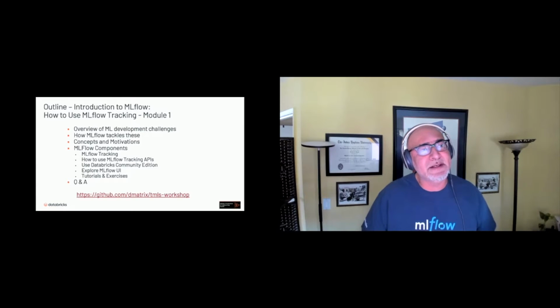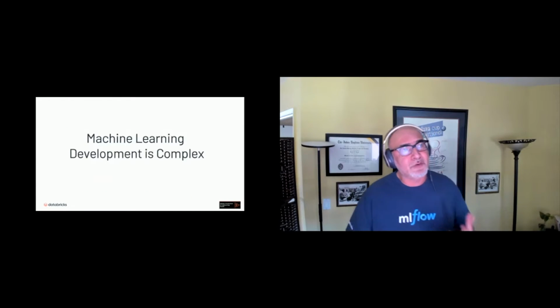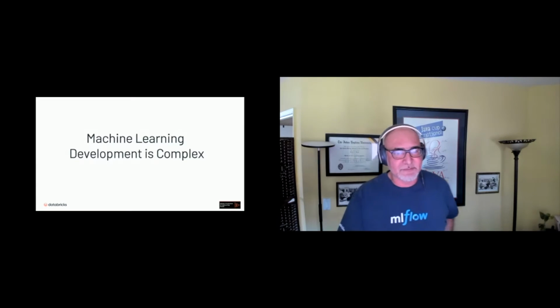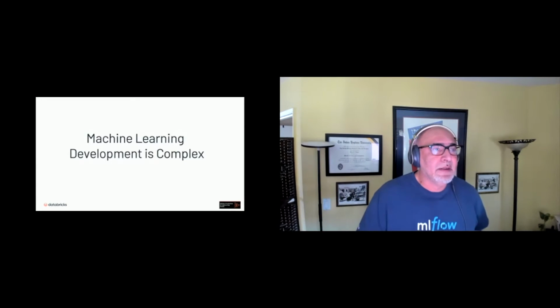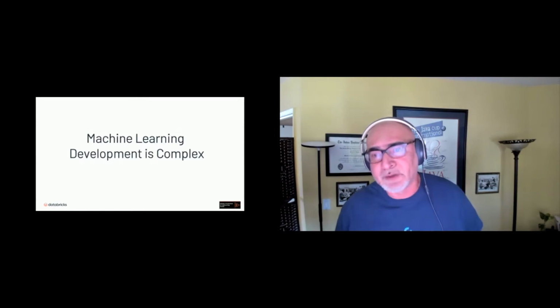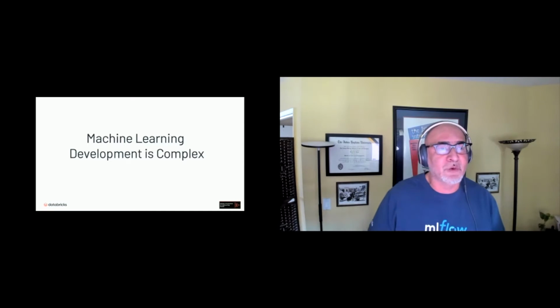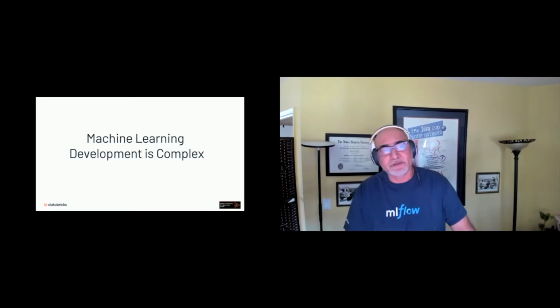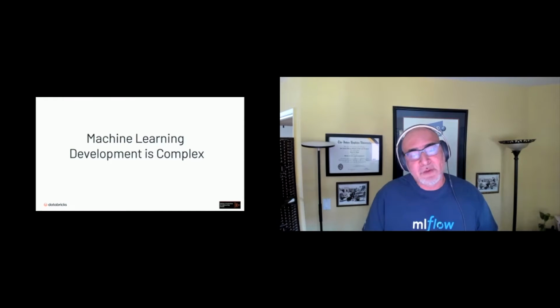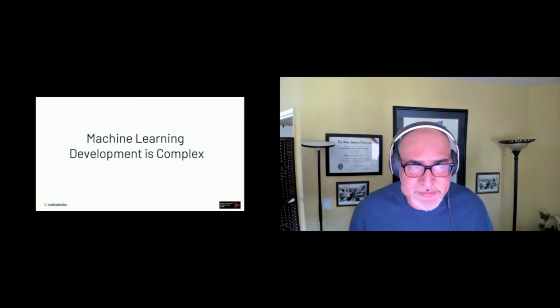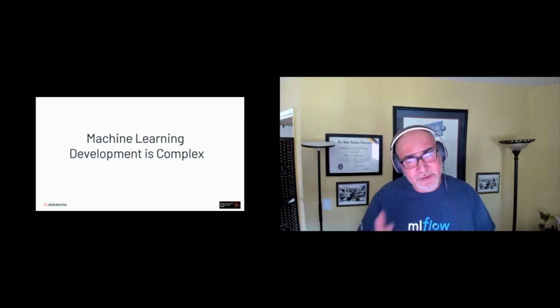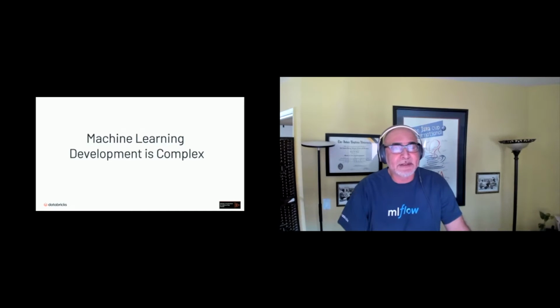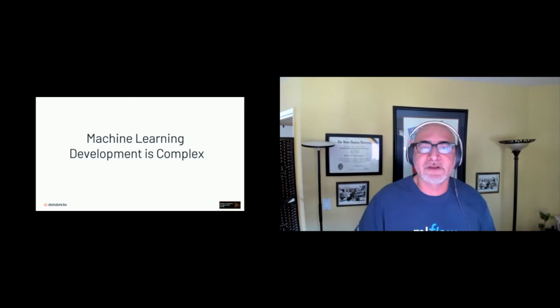But before we get into tracking, I want to make an assertion, and most of you might be able to agree and relate with that: machine learning development is complex. The complexity does not stem from the fact that the math behind it is complex, although arguably there are aspects of it which require you to understand some statistical models and some theory. It's not that the algorithms and the machine learning libraries that you're using are complex, although they've done a fairly good job of abstracting that a little bit and giving you the essential classes where you can use default parameters to get a fairly decent first run to build your model.